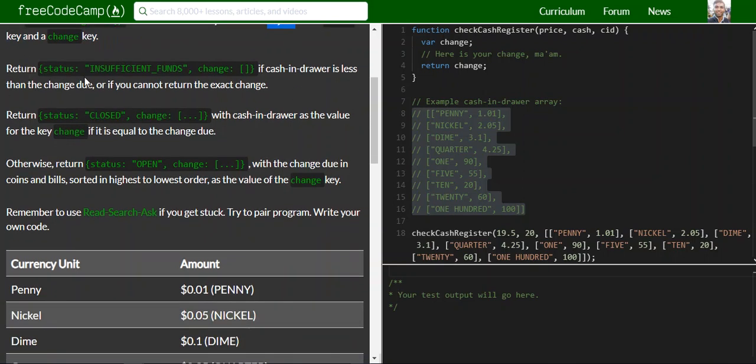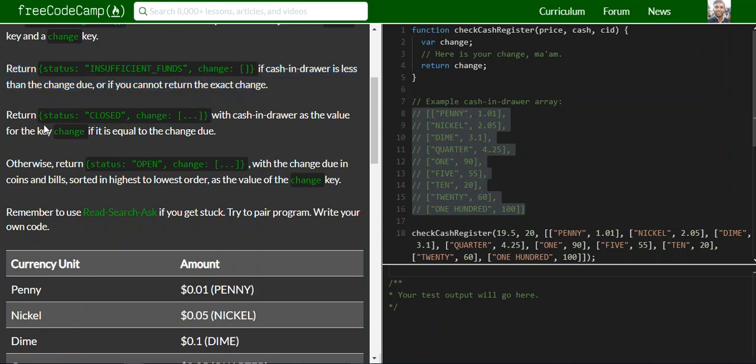Return a status of INSUFFICIENT_FUNDS and a change of an empty array if cash in drawer is less than the change due, or if you cannot return the exact change. So that's our first scenario.